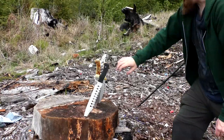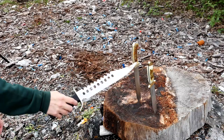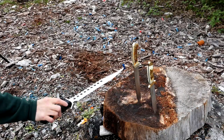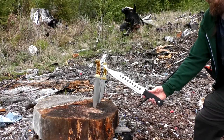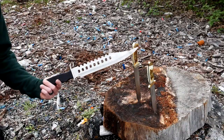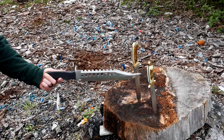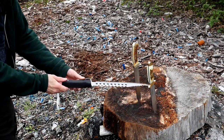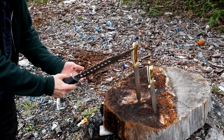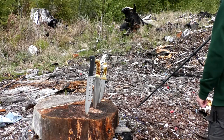And now, the worst of the bunch in terms of initial impression. This is basically a fantasy wall hanger piece of junk as far as my initial biased opinion is concerned. This does not look like the most practical thing I've ever tried, and is by far the most uncomfortable handle. I have rarely held a handle this uncomfortable and clunky and ridiculous. I mean, look at it. It's all square, not rounded. It's overly thick. It's horrendous. But we're gonna see how they perform.